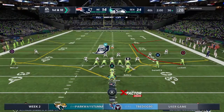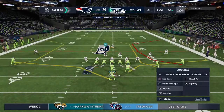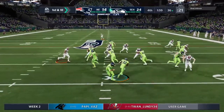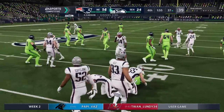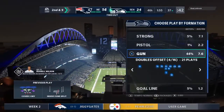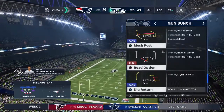So it's Seahawk football as we march toward a conclusion. And you'd have to figure they're just looking to burn these final 2 minutes away and get out of here with a victory. They'll run on first down. It's Carson, and unable to get downhill there as he'll take this up to about the 37. So fresh out of the 2-minute warning, and here's another timeout taken with 1:55 remaining.